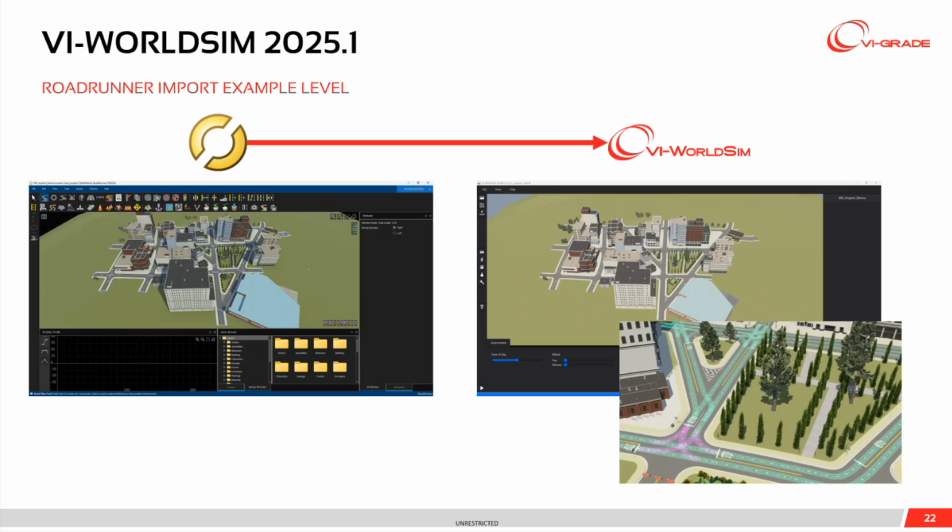And it gives the users the ability to query and investigate the scene, learn how things are laid out from a nav line perspective, traffic light perspective, road perspective, props perspective, and allows them to go through the process of importing a world into WorldSim that they can then implement in their scenarios and drive around in. But it gives a start to end import process, a querying capability as an example of how to bring in your own world through the Roadrunner interface.